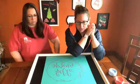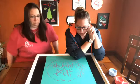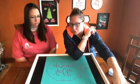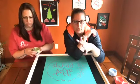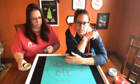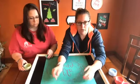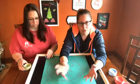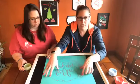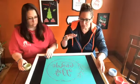Now, because this is one of the larger transfers, we're going to do it in stages. We're just going to play it by ear, but the Chalkology paste dries fairly quickly. So we don't want to spend a whole lot of time and do the whole design before we peel up the transfer, because then we run the risk that, if the paste is drying when we peel the transfer up, it's going to peel up the paste too. So we're probably going to do sections at a time and then peel it up in sections. So we'll kind of explain that process.